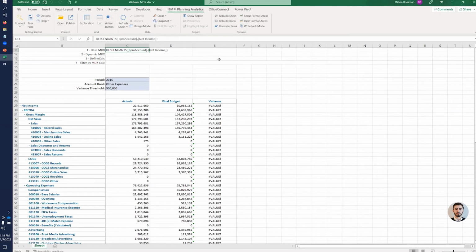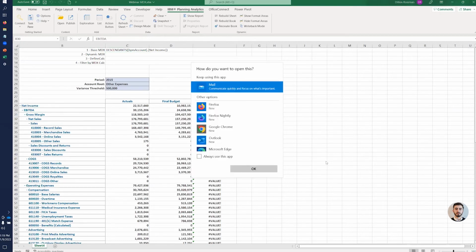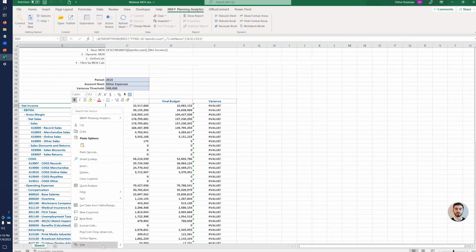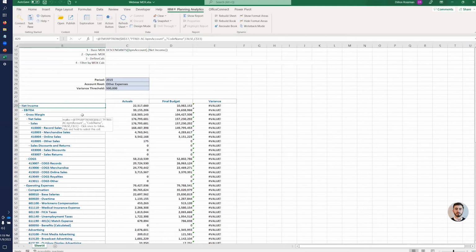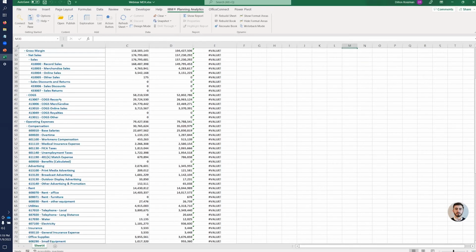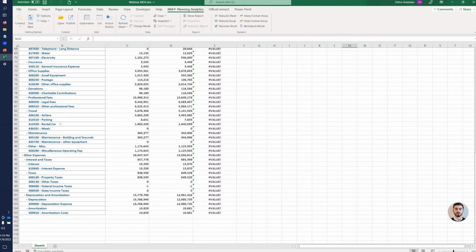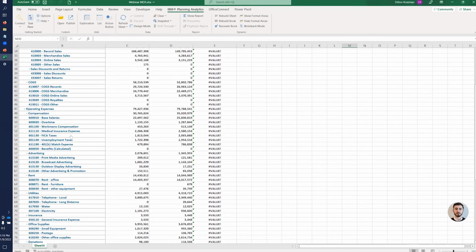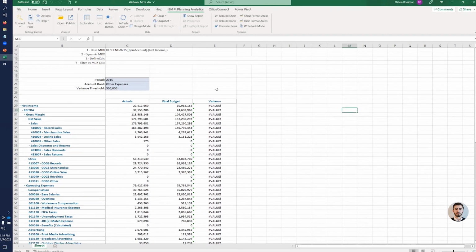So this is a very simple example. You'll see my result over here is I have a row set with all of my descendants of net income, right? So if I scroll it down, this is everything that makes up net income in the system that I'm using for this, right? So very simple.